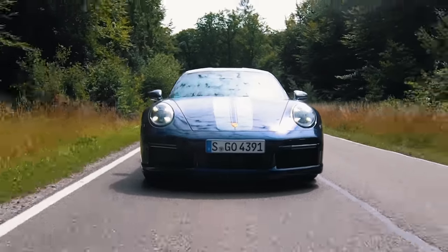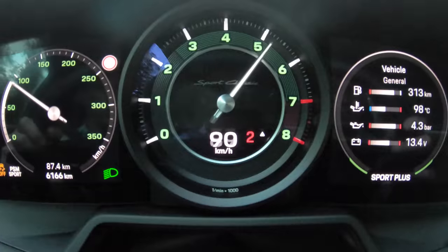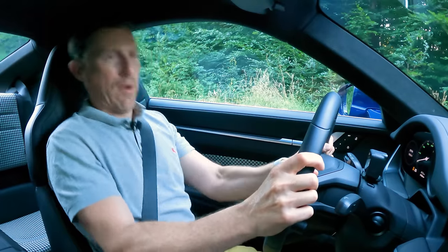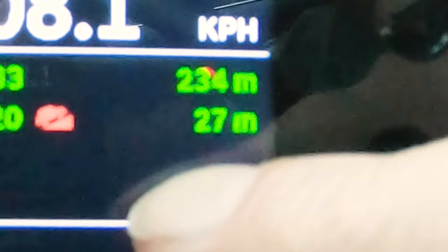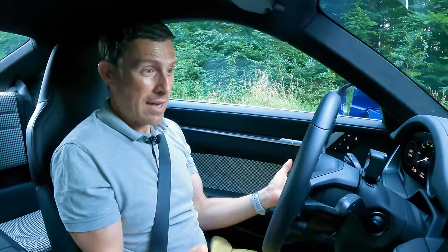Now I'm going to see how long it takes this car to stop from 60 miles an hour or 100 kilometers an hour. So I'm going to do a full emergency stop now. Oh, that felt really strong. Those brakes are good. It stopped in just 27 meters. That's about as good as I've ever had out of a car.